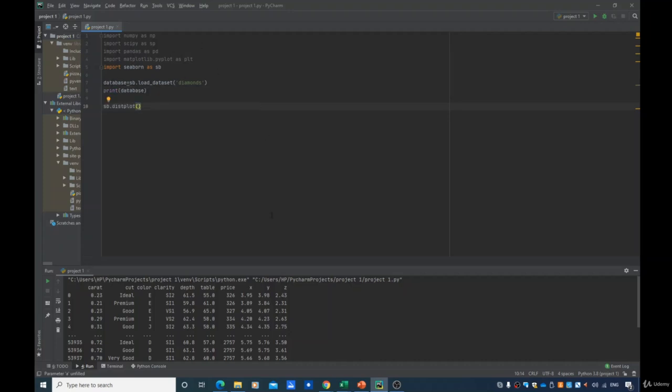From the variable, in this case, carat. So we are referring everything to database, the variable database. And from database, we want Python to look for carat inside of this database right here. All right, so we will write down carat. Basically, it will use those numbers that are right here to create the plot or the graph.